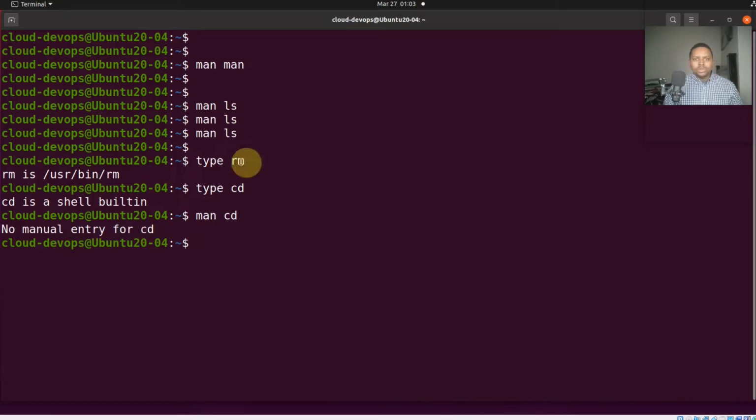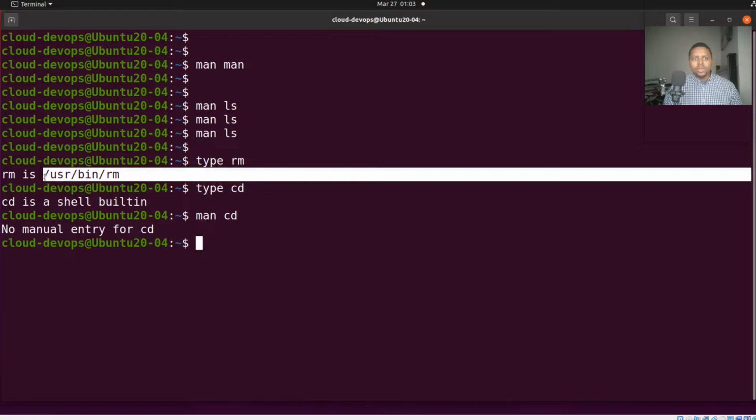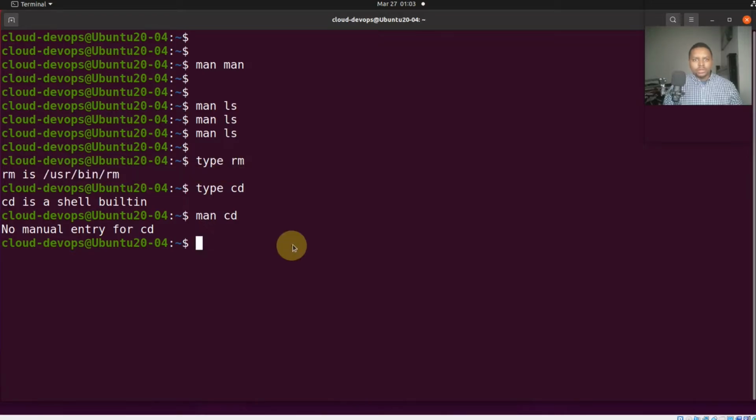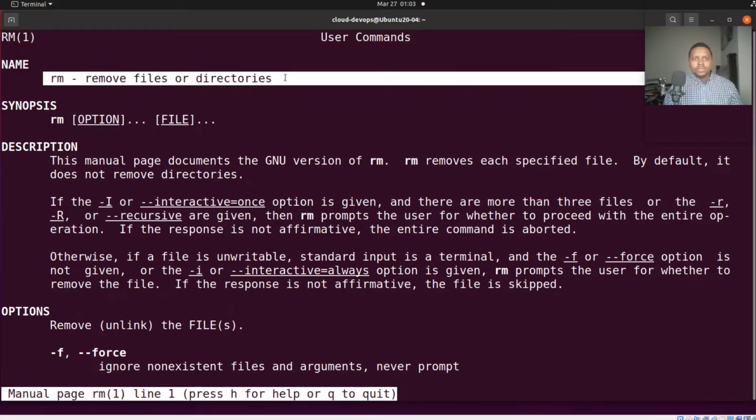But if we try manual pages on rm for remove, we should find something. Because this is an executable file. rm is an executable file. Okay, man rm, enter. See, rm is for remove files or directories.